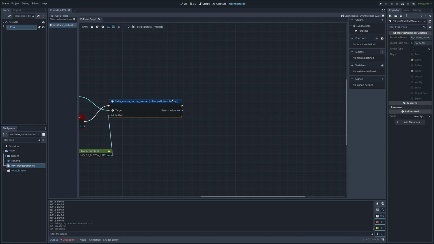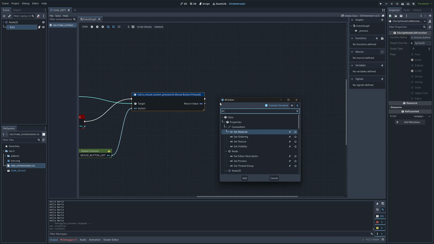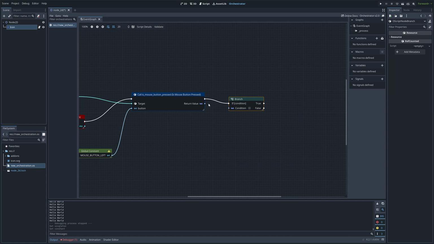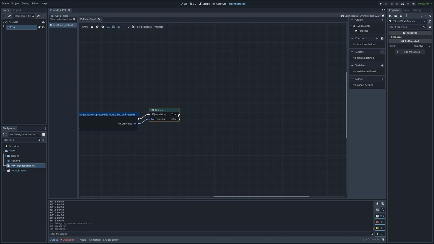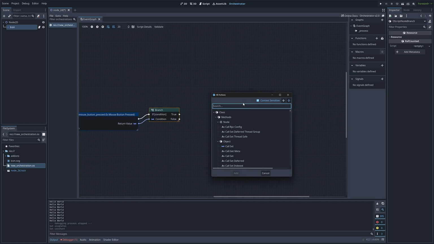So what we're going to do is branch based off of the result here. We're going to bring this out, drag that one out there, and we'll search the word branch. This is basically the same thing as if. So come here, flow control, branch, like so, and on the condition of this: on the condition of true, this will trigger off. On false, this will trigger off. So on true, let's go ahead and do something like here. This is a Sprite2D. It has all of the Sprite2D class stuff. So let's go move. Let's see, what is it? Local.